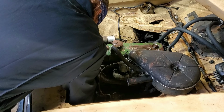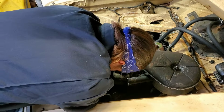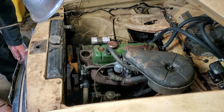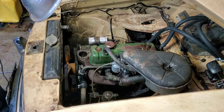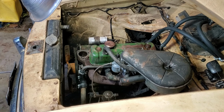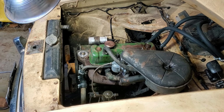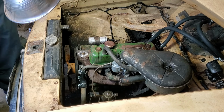Man, that doesn't seem very good for that hose. But it's what we got. All right. Tighten her up. Nice. Right on. Okay. 180 thermostat, which was what was in it. When I pulled it out, I checked it and it was the same one. So that's good.